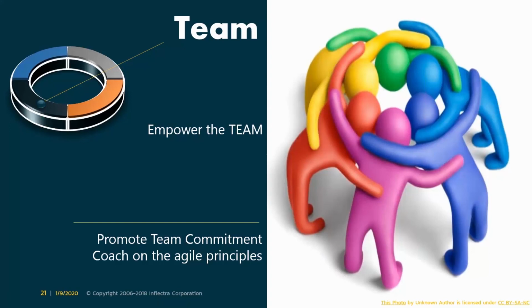Right? And so, coach on the agile principles. If someone says, I have done my part of the user story, and if the other user story is not getting done, then that's somebody else's problem. That's not good. That's not conducive. Together we are making sure that we are meeting the iteration's commitment. So we need to work on those agile principles. We need to work together as a team. So these are all coachable moments as to how we get things together.